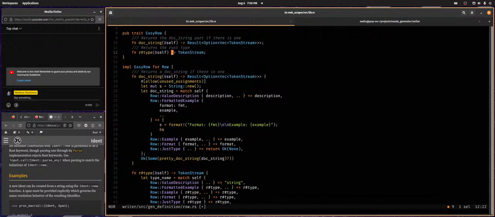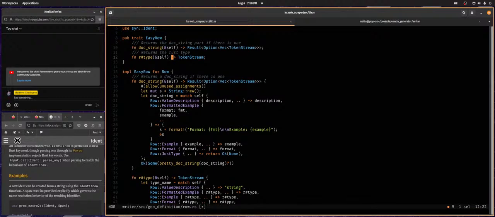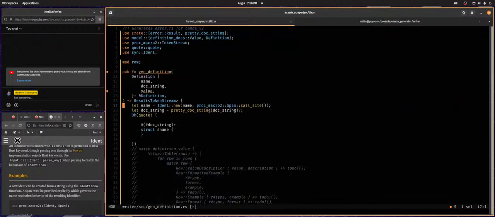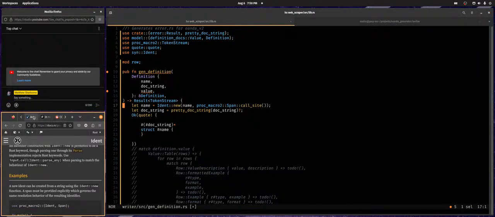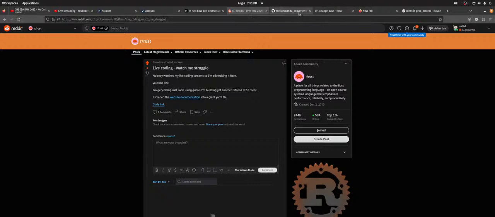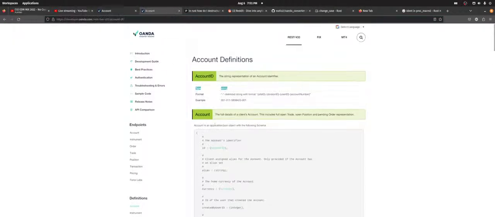And now we need an option. Oh no, we're not going to do it. Okay, go back to gen definition. So we need to create a struct. Let me go back and look at the docs. Sorry for the giant brightness. We need to create a struct, and it's going to have just a type in it, and we'll merge that in. Okay, everything as a table is going to be like that, I'm pretty sure.